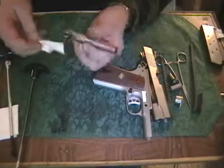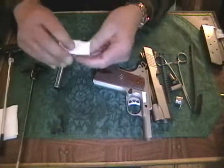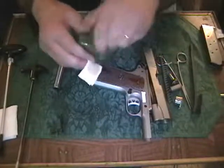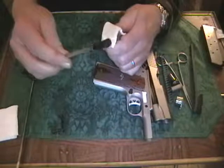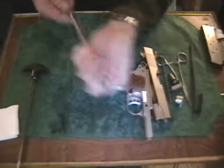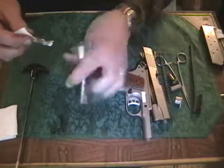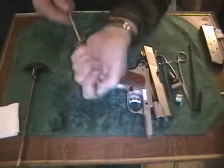Hoppe's No. 9 smells kind of like bananas — overripe bananas possibly — and it also has kind of a petroleum sort of smell. So next we're going to take a patch, fold it in half so it's a tight fit when it goes down the bore, put a little bit of Hoppe's on there, line it up with the chamber end, take the jag that's meant for pushing patches and start it in there, give it a little bit of a brisk scrubbing. Now I happen to know my buddy was shooting all jacketed rounds — full metal jacket and even plated rounds — so we're not going to come up with any metallic lead in the rifling.